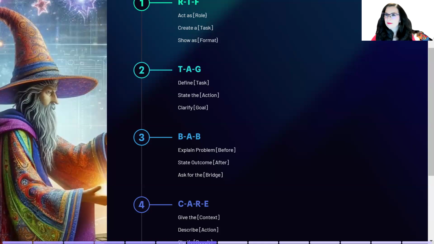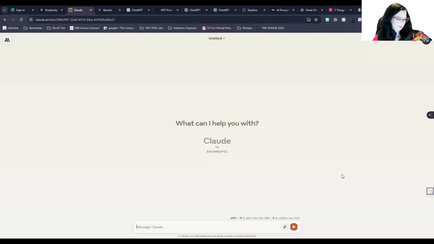All right, so let's go back over and now we're going to look at Claude, which I find a very funny name for an AI, but it's okay because maybe it's more like talking to a real person. So define a task. Anybody want to give me one, or I'll just create some? Forrest, if you see something, let me know. Otherwise, I'm going to come up with my own.